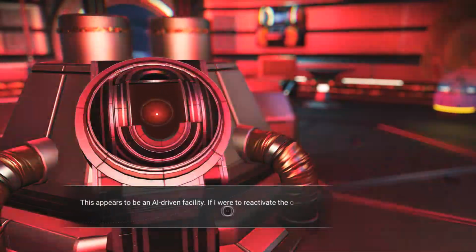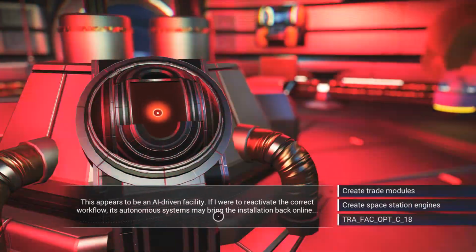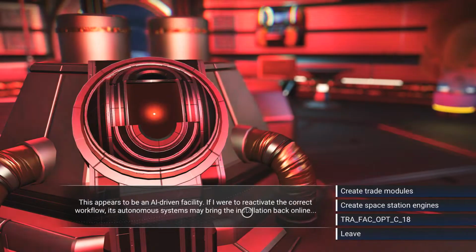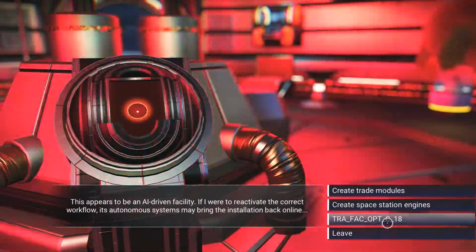It appears to be an AI driven facility. If we were to reactivate the correct workflow, this autonomous system may bring the installation back online. We've got trait modules, space station. I've got TR Gold, that's what that is.